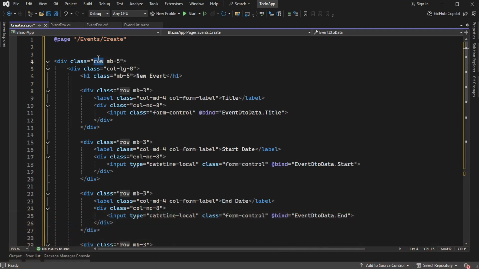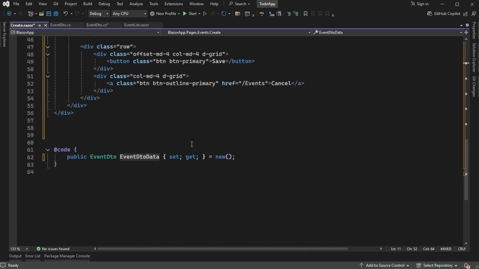And let's add this row. So in this row we have this column, then we have the title of the page, new event. Then we have this row. So here we have a label with the text title, and we have this input field that allows us to provide the title of the new event. So we can see that this input field is associated to the title property of event DTO data. So this property is defined just here.